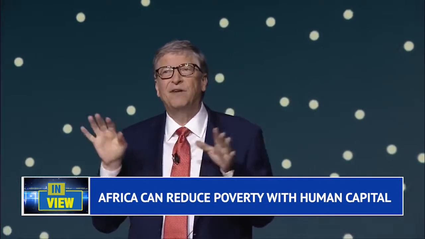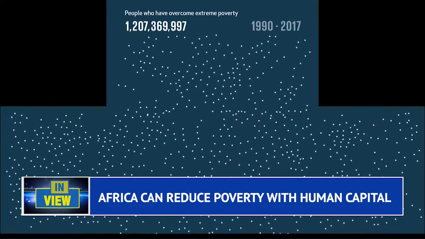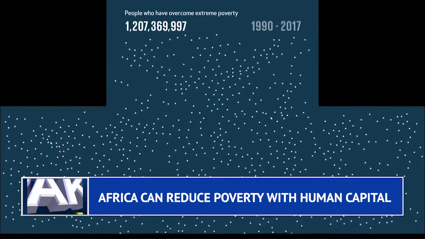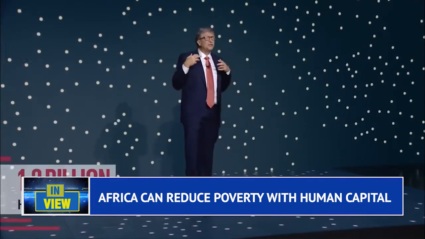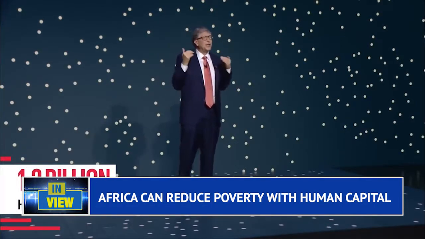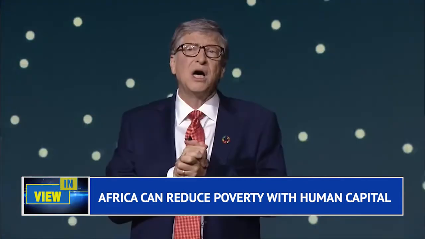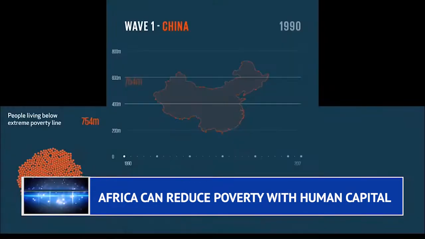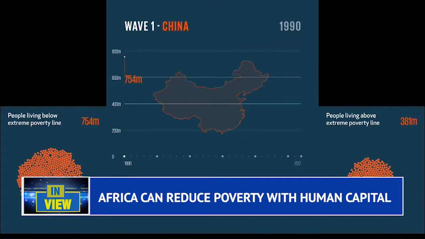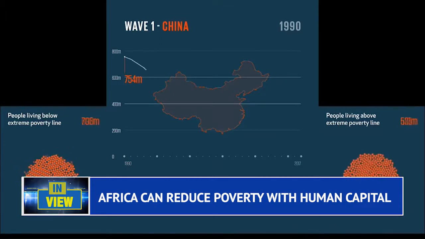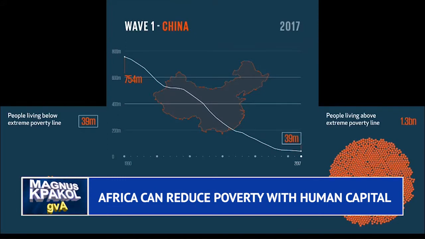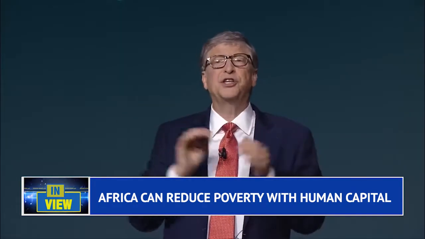We've created some graphs here where we have a single dot representing a million people. So right now you're seeing the number of dots representing the number of people who overcame poverty in this last generation since 1990. And it's really great to see how we made that incredible reduction, because it hints at what remains and what we have to do in the future. The progress came really in two great ways. The first wave was China. In 1990, 66% of people in China were extremely poor. But over just a short period — 15 years — their extreme poverty declined by over 500 million. China's improvement in people's lives there is one of the most astonishing examples of progress in world history.